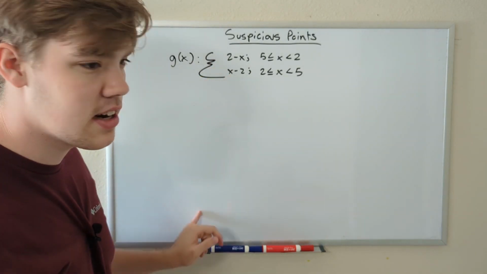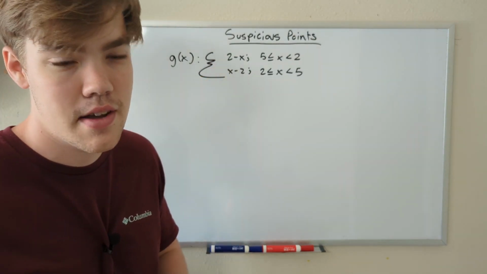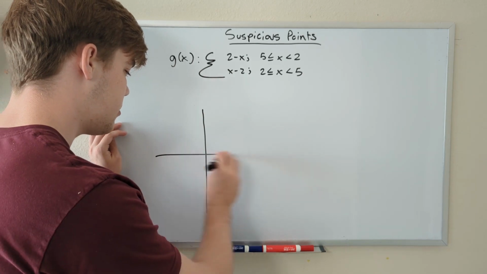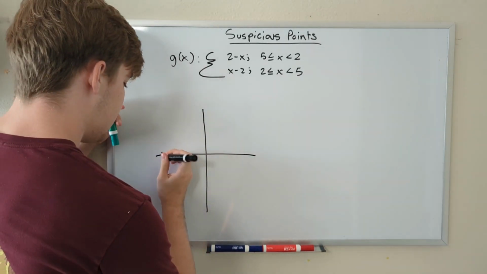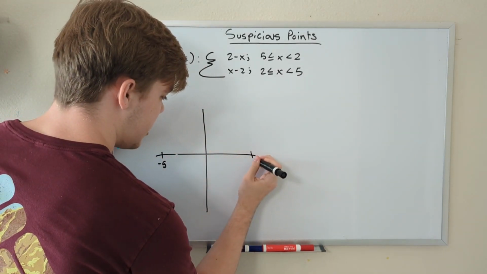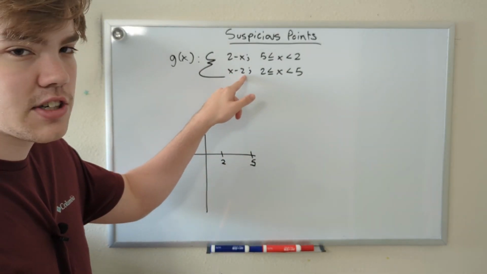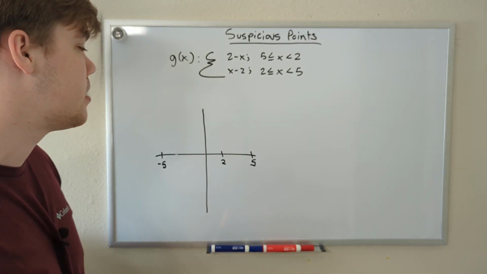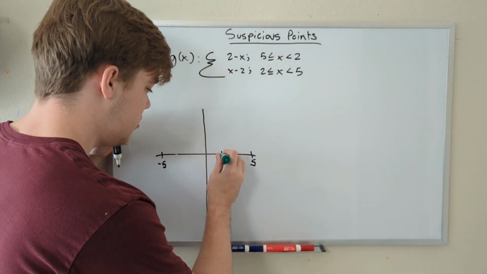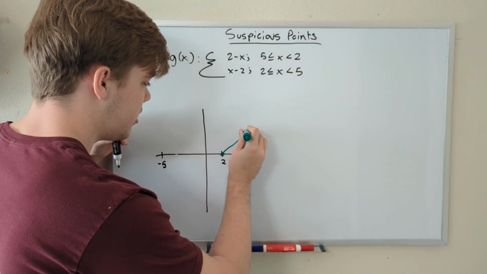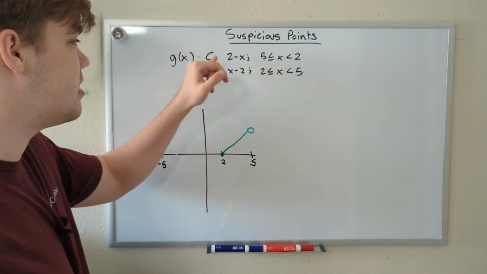So if we draw it here, we may be able to see something different visually. Let's draw our xy plane along with our new graph. So we'll represent negative 5 over here, way down here. This will be 5. And this here will be 2. We have the same second line. x minus 2 is the same function as we had in our bottom piecewise last time. So we can just draw the same line here. We include 2, and we go up to 5, but don't include it. So we have the same line here, but this line is slightly different.